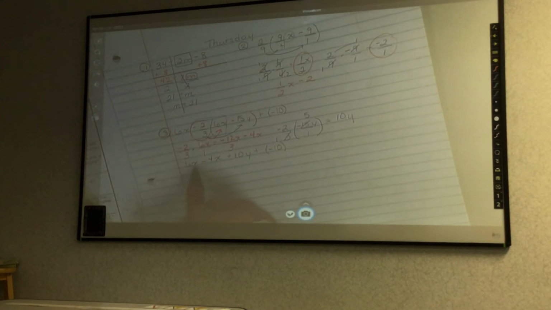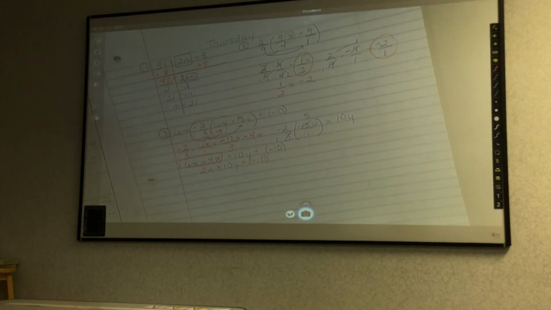Now I just look and see what I have in common. I have two x's together, so 6x minus 4x is 2x. I have nothing to combine with my 10y, so it's just plus 10y. I have nothing to combine with my plus negative 10, so it's just a plus negative 10. And that is your final answer because we had to use the distributive property.